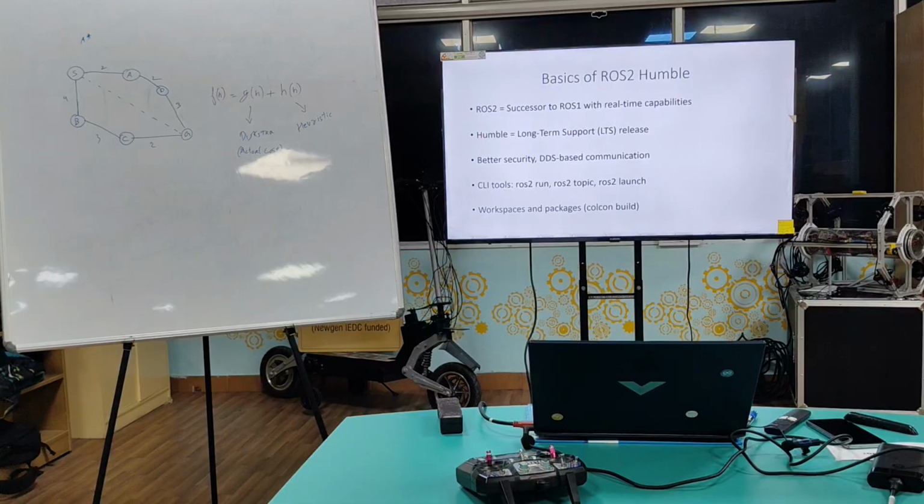For example, where we use DDS is, can you see the UI over there? In that system we are having Linux. It is actually running on ROS, but we can't say technically it is running on ROS. It is actually using DDS. So what it will do is, first I will say three types of communications in ROS.